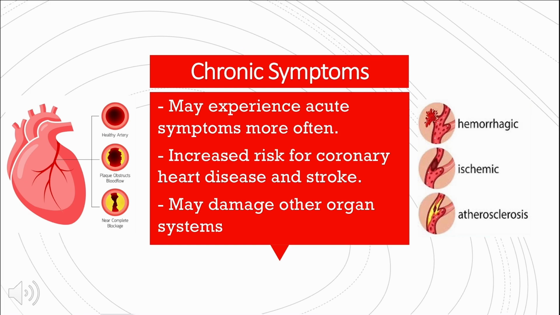Hypertension can also push blood clots into the brain and potentially cause a stroke, either hemorrhagic or ischemic. A hemorrhagic stroke is when the blood vessel wall ruptures and bleeds within the brain. An ischemic stroke is caused when a blockage within the blood vessel impedes blood flow in the brain. Hypertension can also negatively affect other organ systems, but I'll explain more in the presentation.